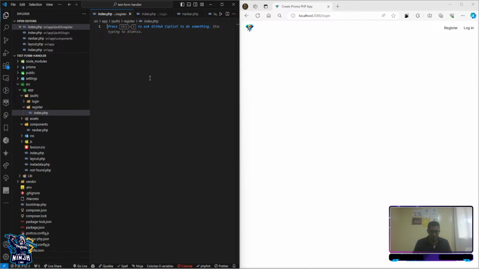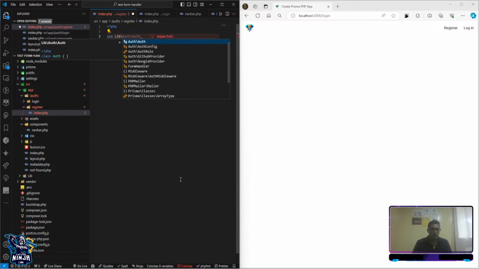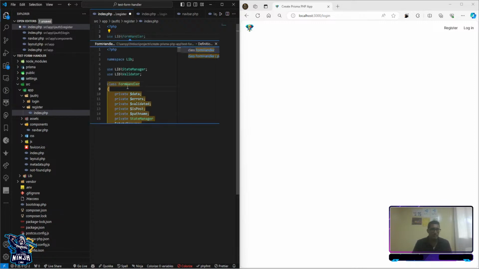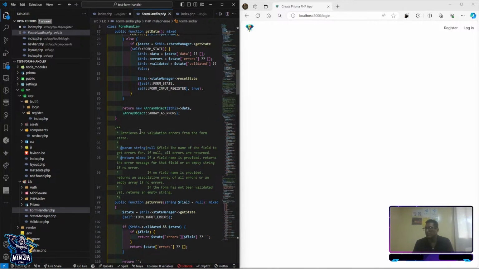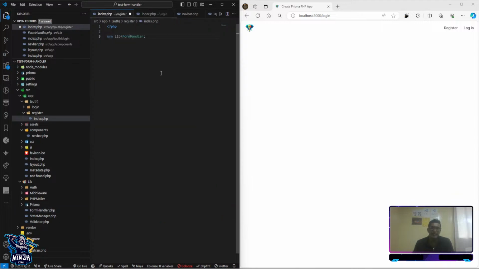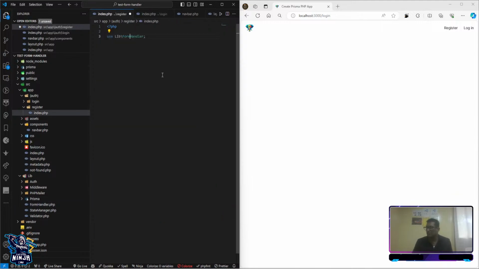So what I'm going to do now is say PHP, and then in here I'm going to add anything I need to load. What I need to load is use, from the library, which is going to be FormHandle. If I control click on this, it's going to send me to the class implementation, which is good because you have everything you need to analyze and get the most out of it, no?